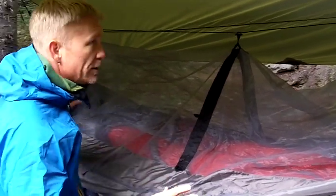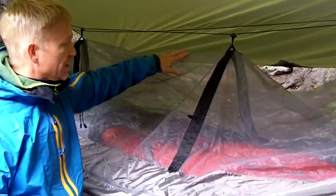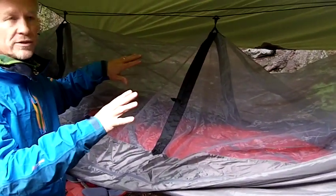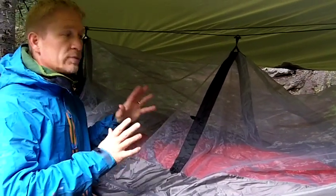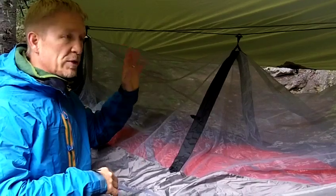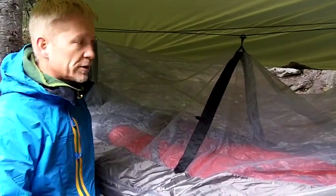Everything's all integrated. Like Kai was saying, we've got the tarp, we've got the hammock, we've got the bug netting all in one setup. And it just gives you a complete shelter. When you set this thing up, you are completely locked down. You don't have to worry about the bugs, don't have to worry about the rain, don't have to worry about what is underneath. You're all set to go.